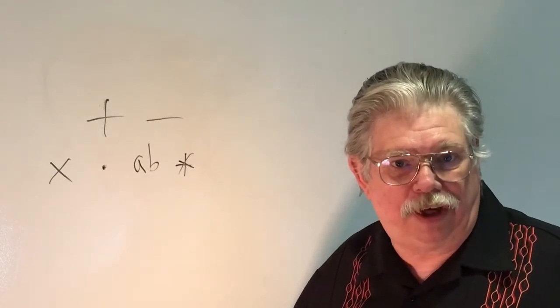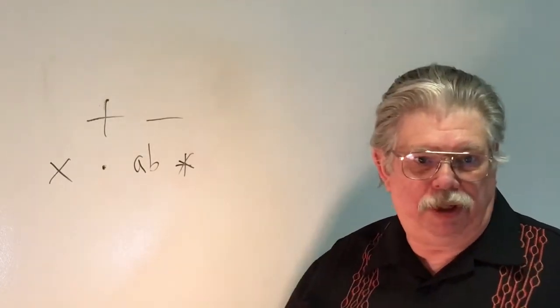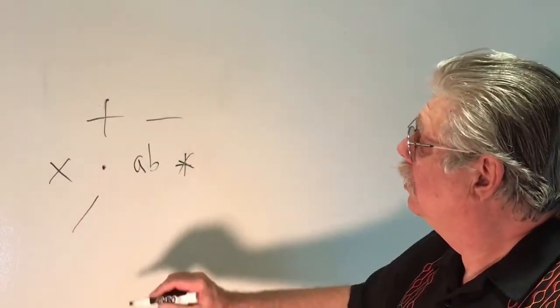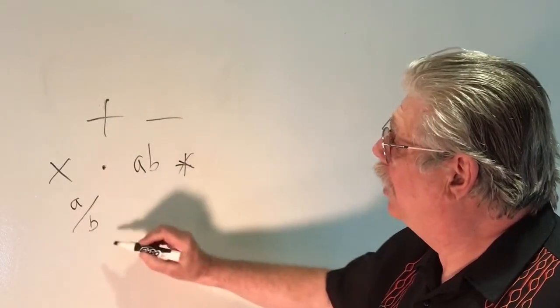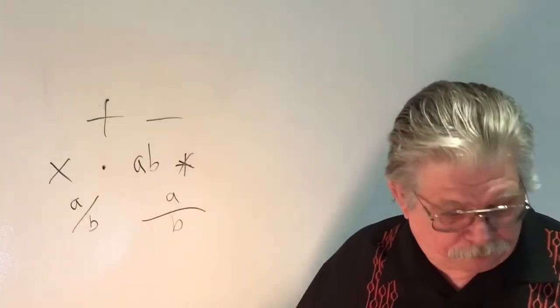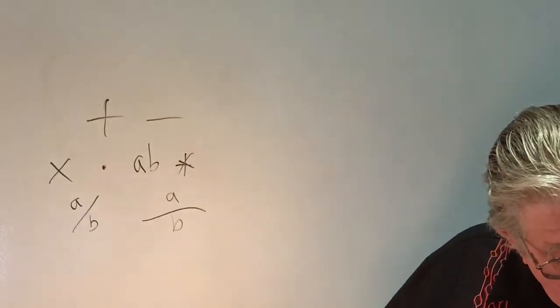Pop quiz, what's 7 times 8? If you don't know the answer, this may not be the video for you. Okay, and we're also going to want to deal with division. Sometimes we do this, you know, A divided by B. Sometimes we do it with a big horizontal line. Same thing.